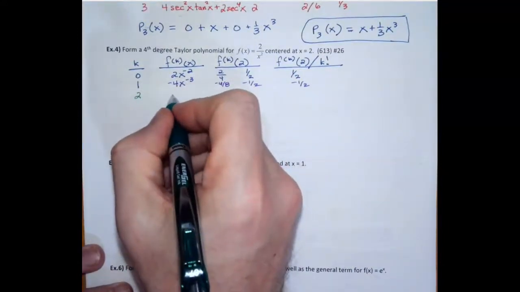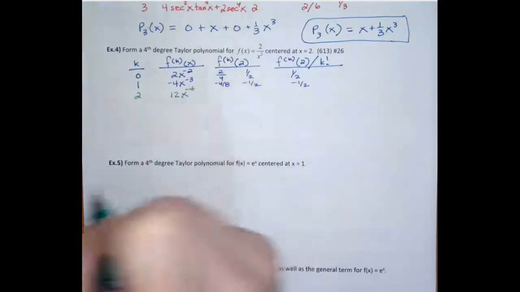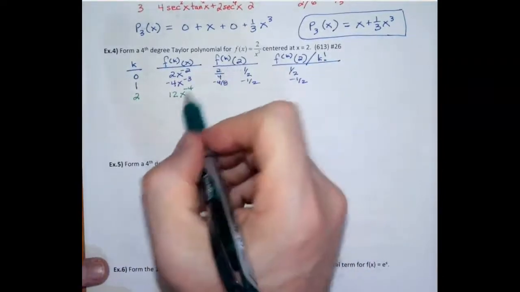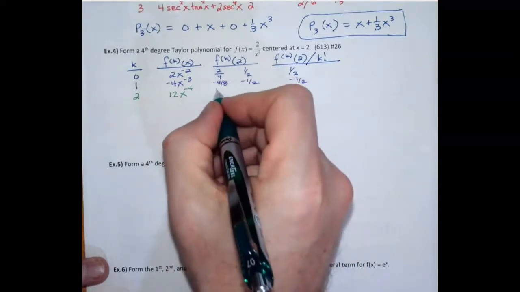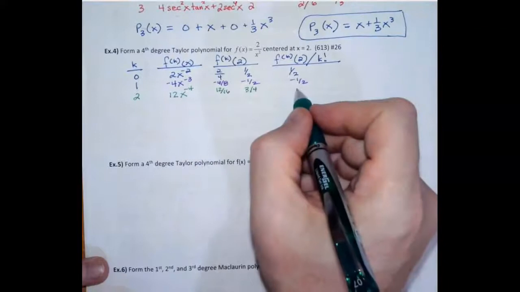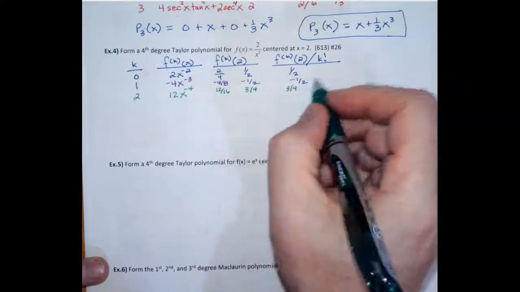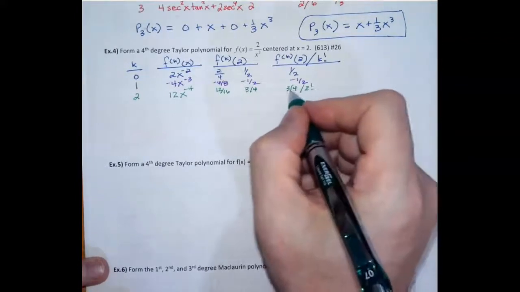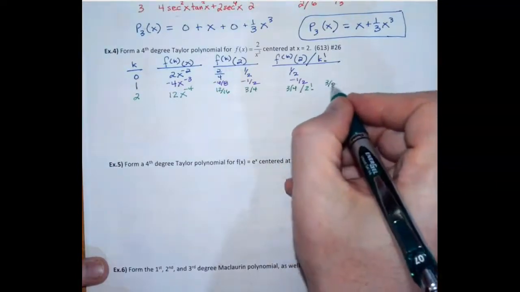So, moving right along, 2. It's not a big deal. You just have to memorize how to set it up, and then it's kind of plug and chug, grind it out. So 2 to the 4th is going to be 16. So that's going to be 12 over 16, which is going to be 3/4. And over here we're going to have 3/4 divided by 2 factorial, which is just 2. So that's like times 1/2. So that's 3/8.